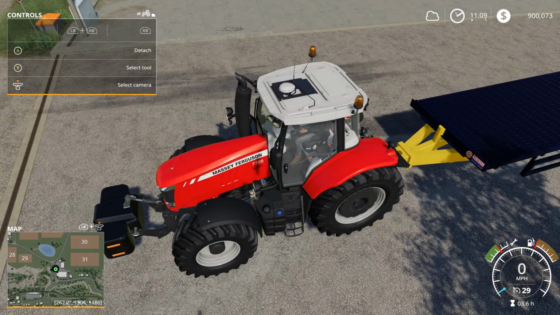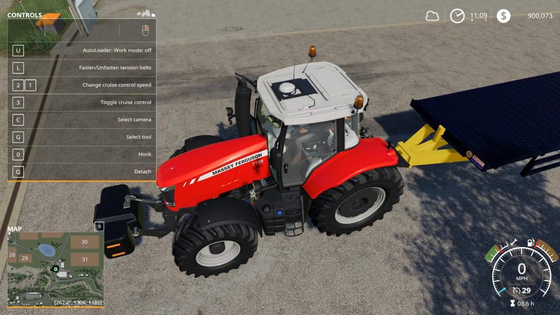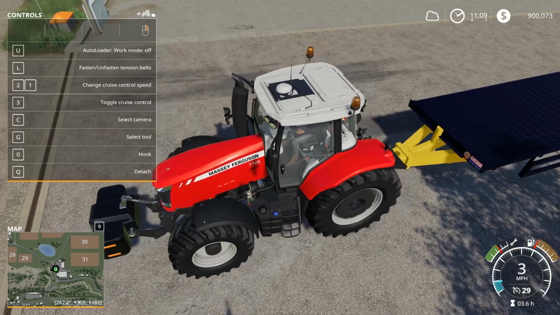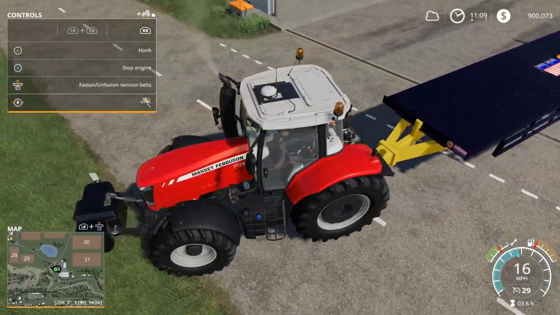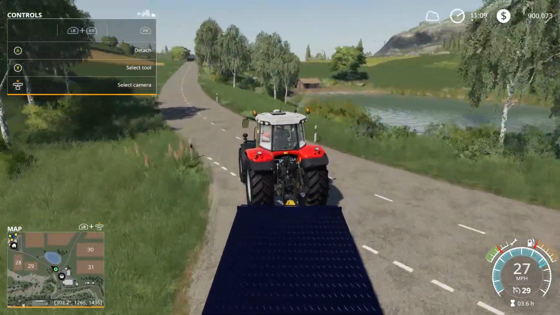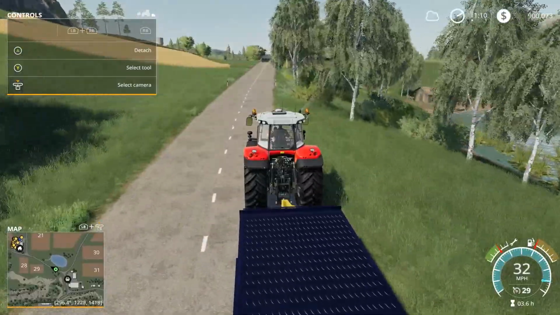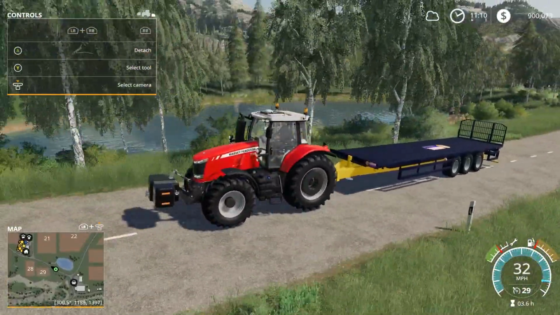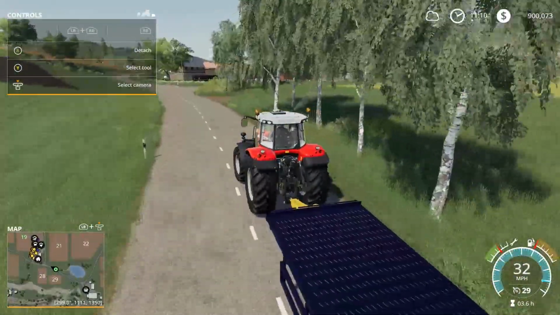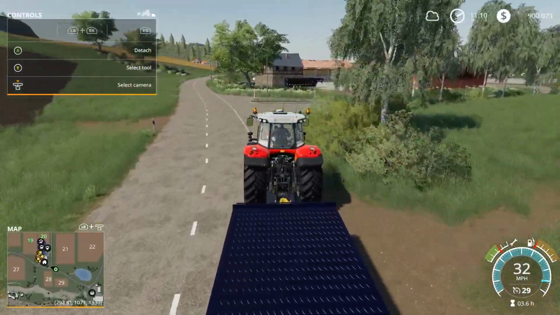Let's see. Z to select 1.3 meter round bales. I hope that we'll actually get the ones that I want to, but we'll just have to see, I guess. If this holds 100 bales, then holy crap. I bet I have more than one trailer load full. I'm just betting I do.